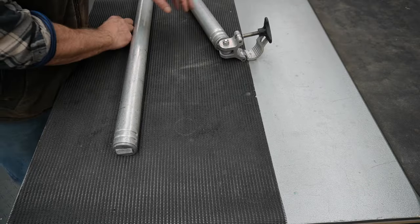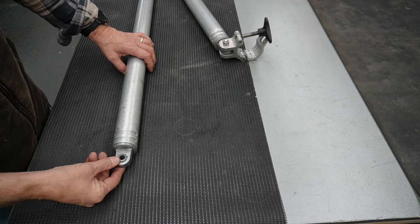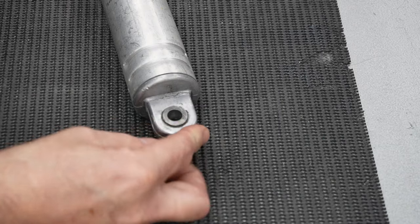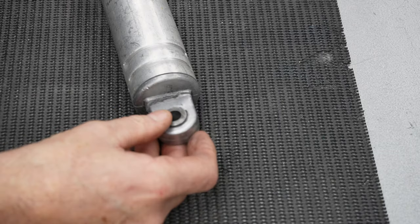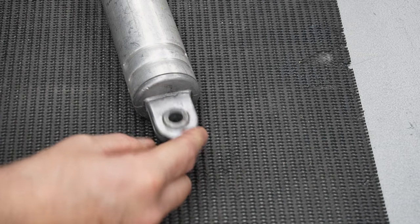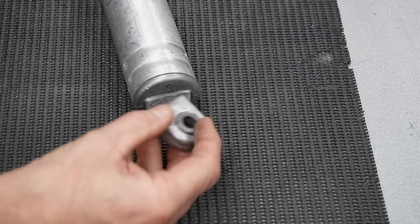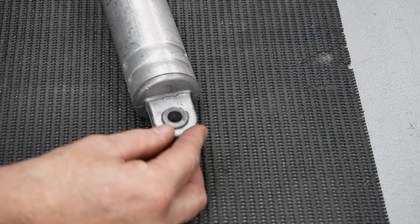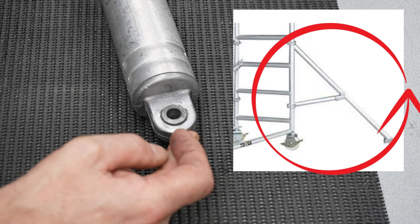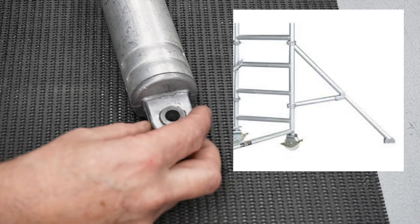So what we've got, this tab has sheared off. It's a cast aluminium tab. They asked if I could weld it back up for them, and I said no, I wouldn't trust my welding on a piece of cast alloy, especially when it's on the side of a scaffolding. It's just to stop the scaffolding from tilting, so they adjust this up and down.